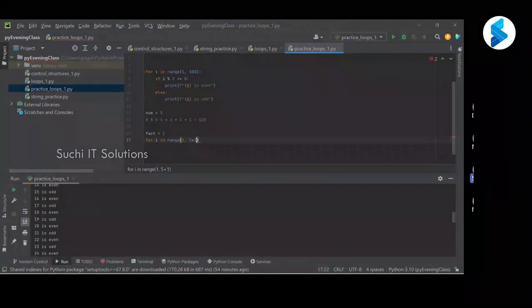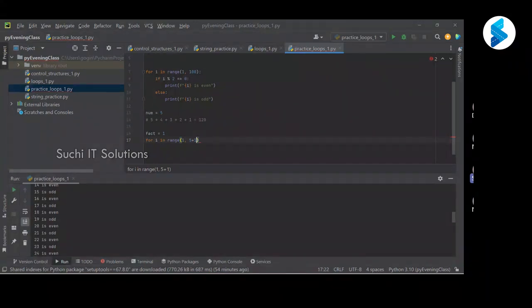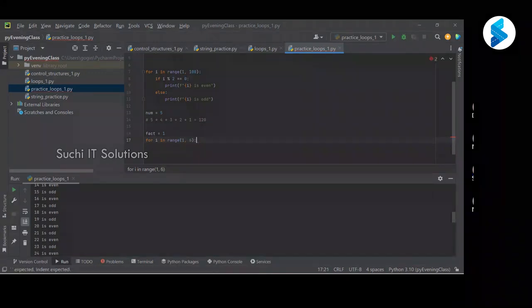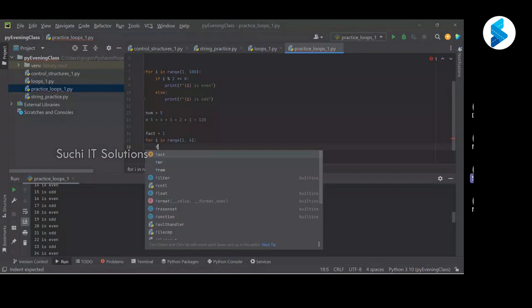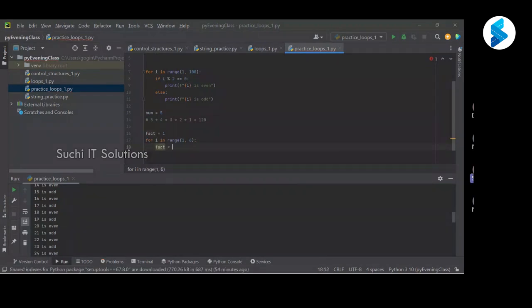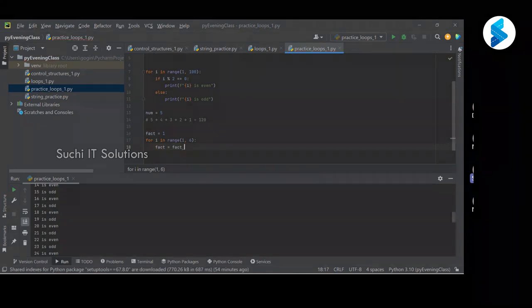I want to find a factorial for 5, so I'll use the range function so that I can start with 1 and end at 5. Now I'm going to use the same variable: fact is equal to fact into i.